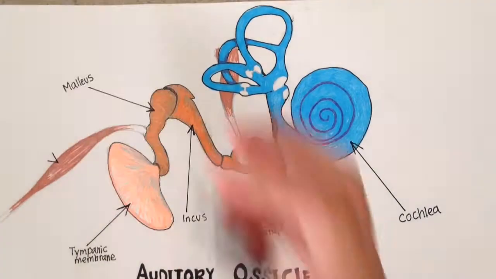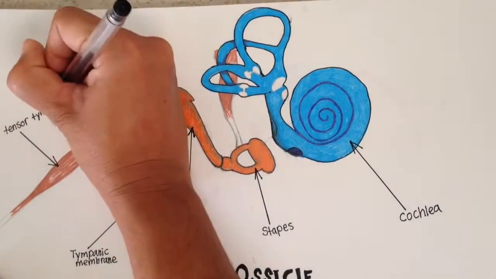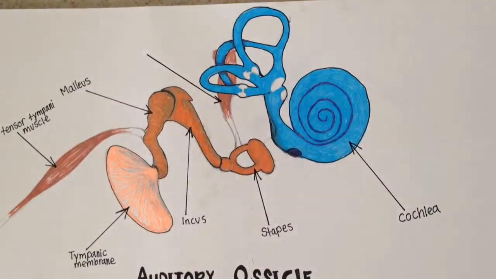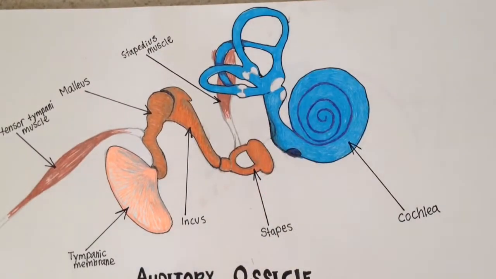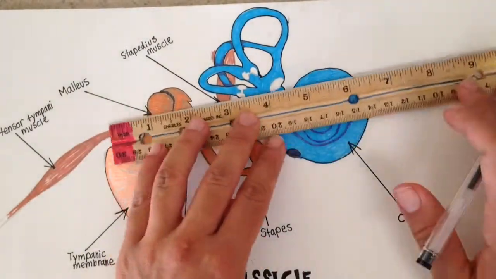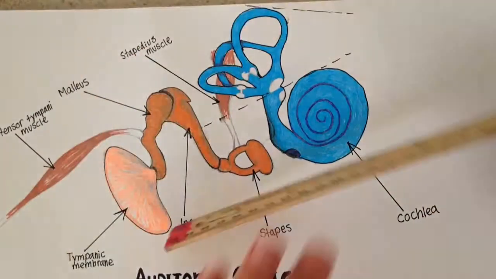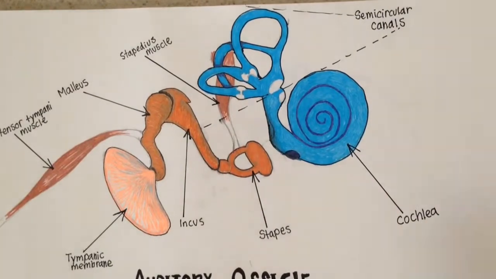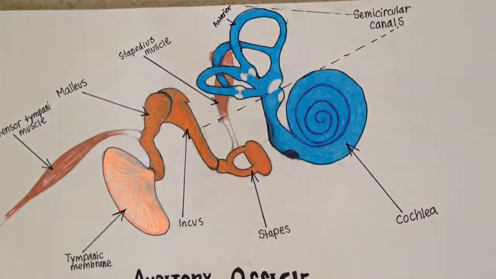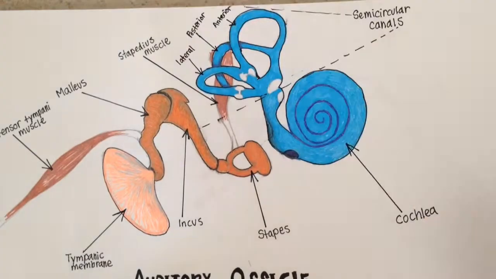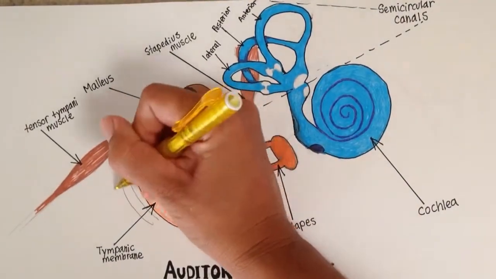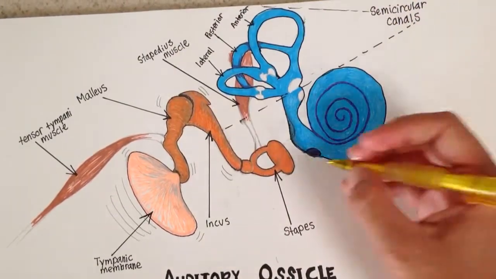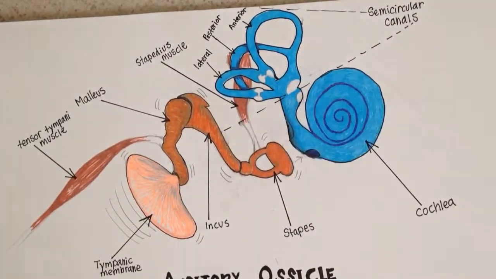Then there is the tensor tympani muscle and the stapedius muscle, which help to move the ossicles. And the loopy things that look like slides at the water park are called semicircular canals, which are divided into anterior, posterior, and lateral sections. The tympanic membrane vibrates, making the 3 tiny bones move like a lever system and vibrating against the cochlea.